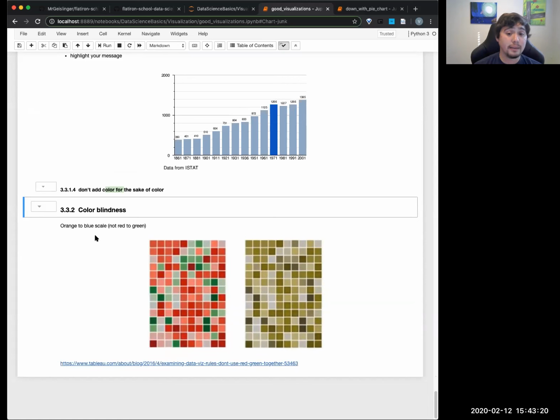If you're going to use something on a scale, use an orange to blue scale, orange versus blue, rather than red versus green. You can see the simulated part right here, where this is red and green, and on the right you can see what red-green color blindness would look like. So it becomes a lot harder to determine exactly what the scale is. Plus, scales of colors are not really the best, because exactly when does something start turning into a different color is a different kind of story.